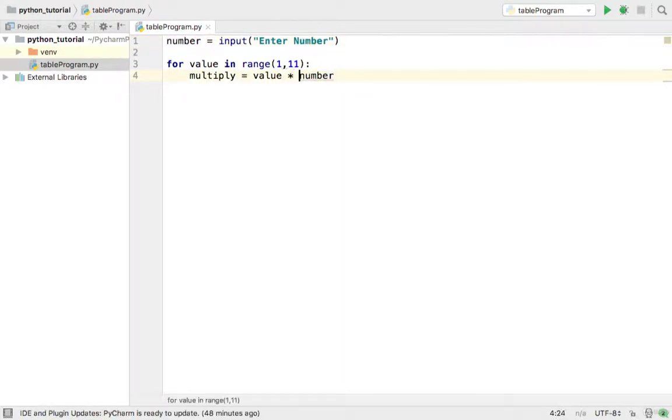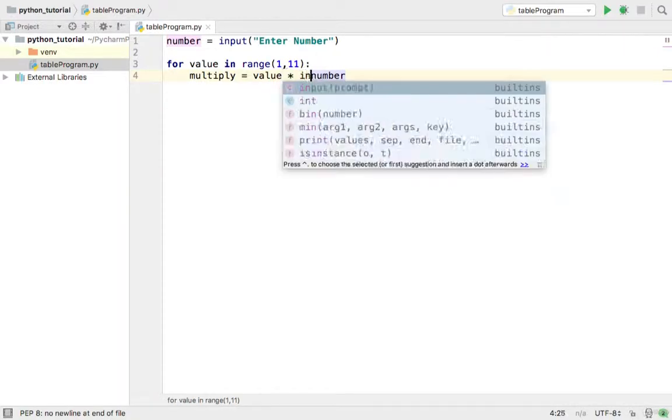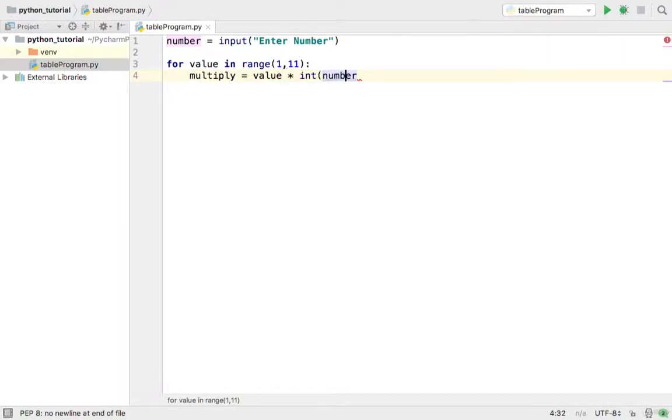For that we can use a built-in function called int, and then I have to add these two round brackets here. So now int will convert this number, which was previously a string, to an integer, and then we will multiply it with value that is already an integer, because we know range will return us a list of integers.